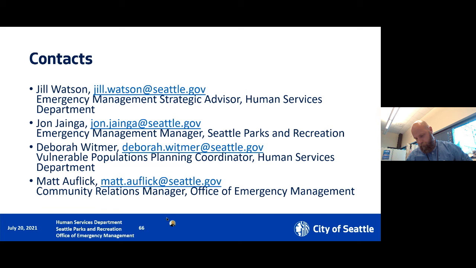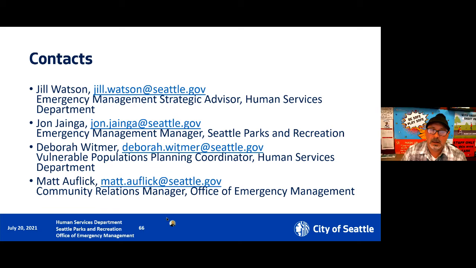There's a couple things that have to happen. We have to make sure that the facility has been inspected by one of our city inspectors, one of our park engineers that's certified to inspect facilities, or one of our contracting engineers that we have on a list that will be able to inspect our city facilities, make sure that they're safe to actually open and host a shelter. Once that happens and we get the green light, then I have to get some city staff involved.